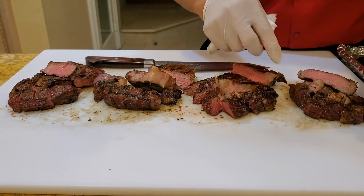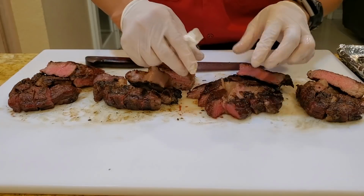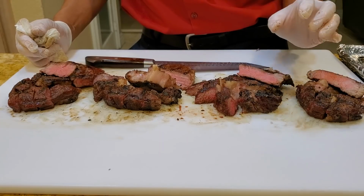Okay, control sample first. Nothing wrong with that. It's like a regular well-cooked steak. This one's a competition recipe. All right, this is better than this. More complex flavor, juicier. All around the taste is better. Texture is about the same.